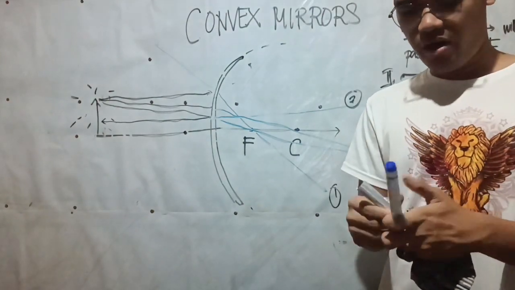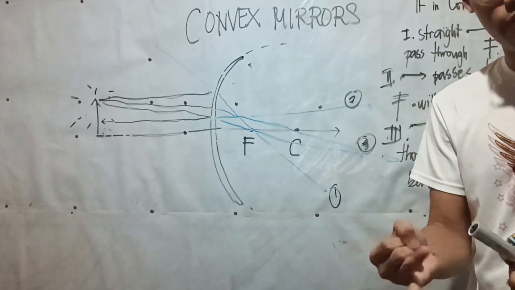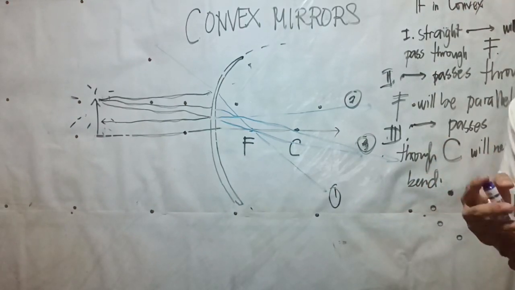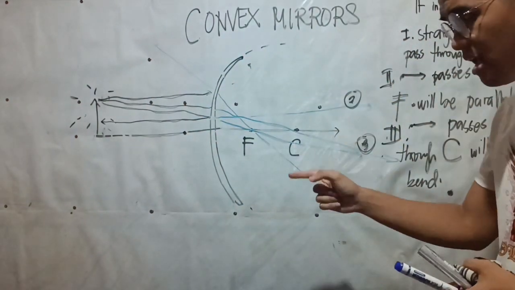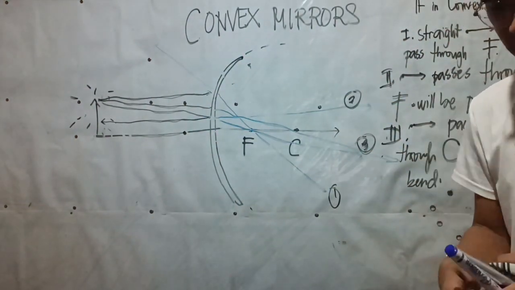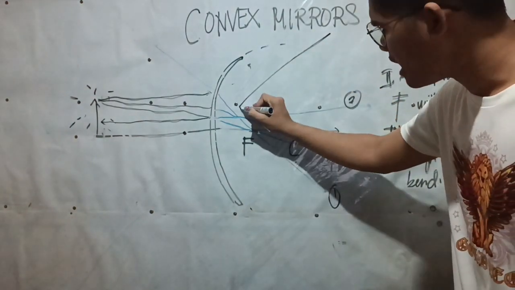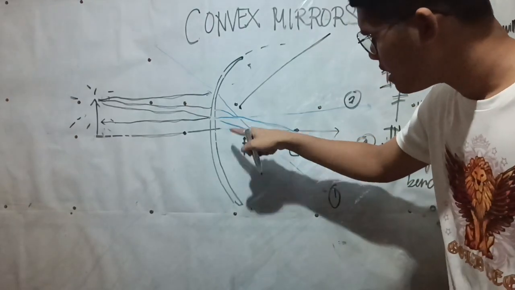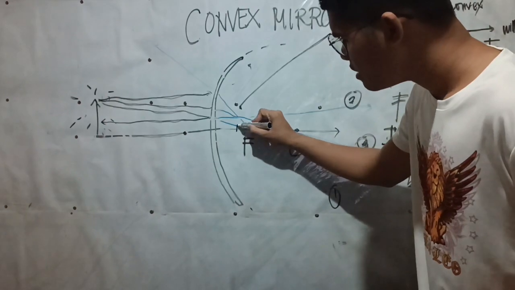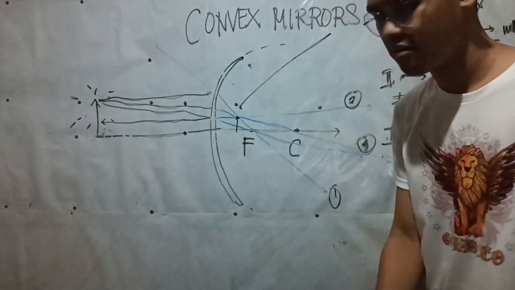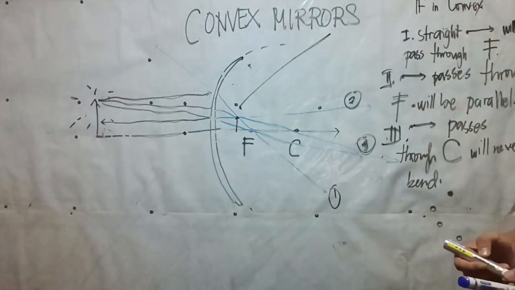In our discussion, where all the rays meet, whether real rays or virtual rays, that is where our image is formed. So, in this illustration, all the rays meet, whether virtual or real. If you can see, they will meet at the stripe here, at this point. So, our image will be formed at that part. That is the image formation in a convex mirror.